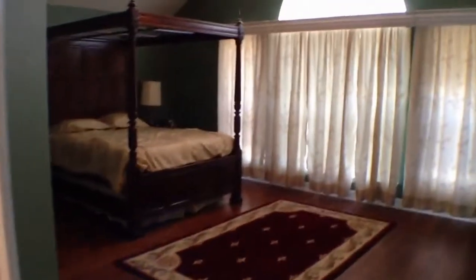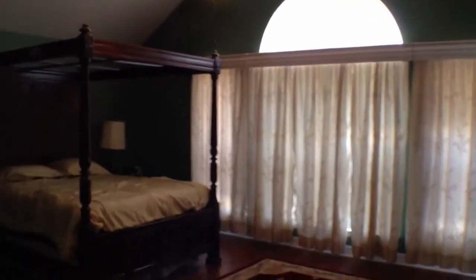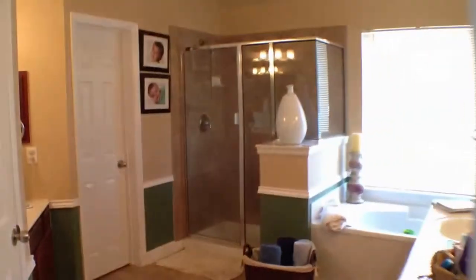Let's head over to the first guest bedroom. Off to the right. This one has a big walk-in closet in it. Quick shot of that. And then we'll head into the master. Got double door entry. Big master with very high ceilings. We've got a lot of space in here. Really great master bedroom. Lots of natural light.